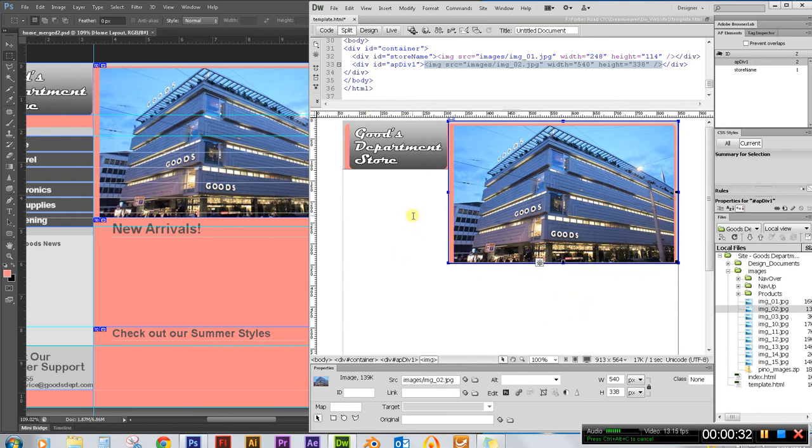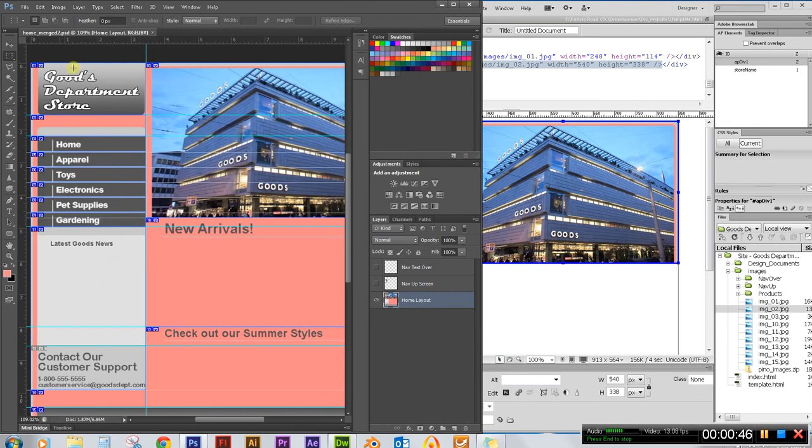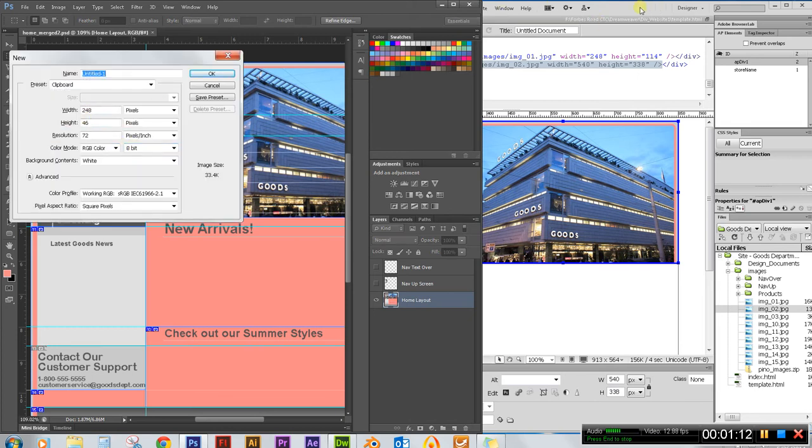Alright, now it's basically this whole process over and over again. But there are a couple rules with this that you want to abide by, and I'm going to go through those as we go along here. But now you can see we have a third image here before we get into the navigation bar. So what I'm going to do is make this third image its own div. So let's go ahead and I'm going to make a selection around it. Press Control Shift C and then Control N, and now this is the value.